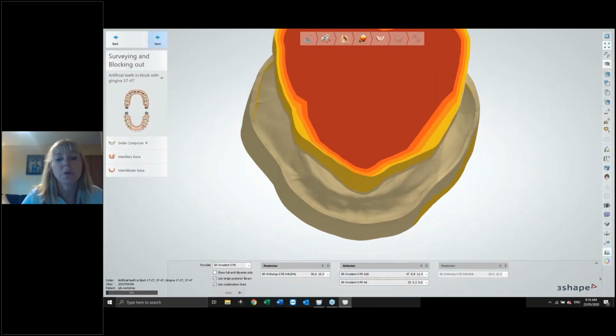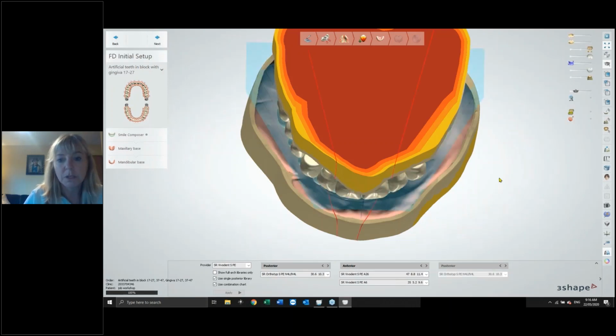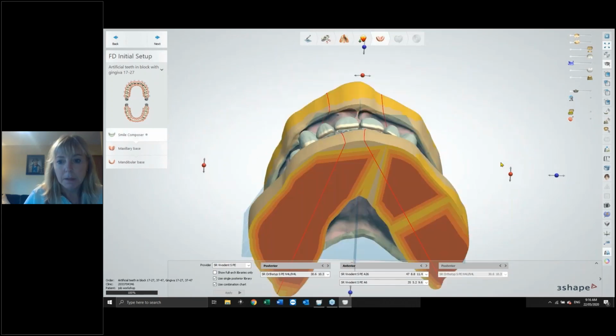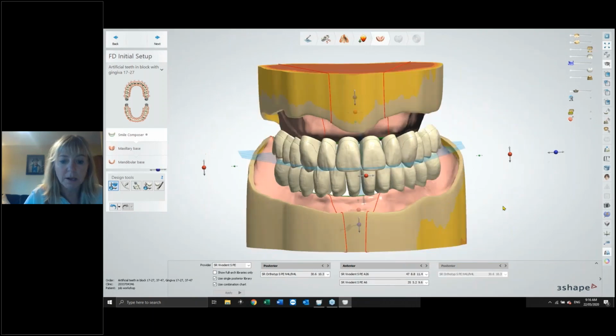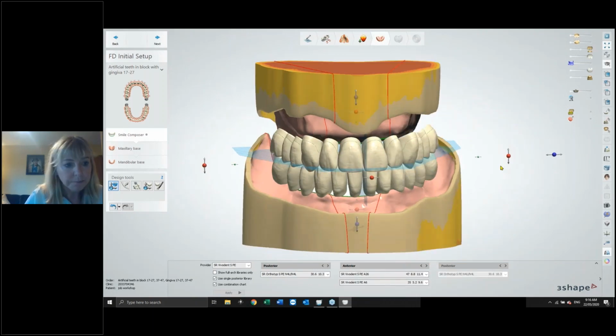And now we're going into the setup of the denture. This is where the fun bit happens. And usually the further you get along down the design, it takes a little bit slower to calculate each movement. Sometimes if I've got 2 or 3 jobs, I do them all at the same time. So while one's calculating, I can do a special tray, or I can do a chrome in the background as well.